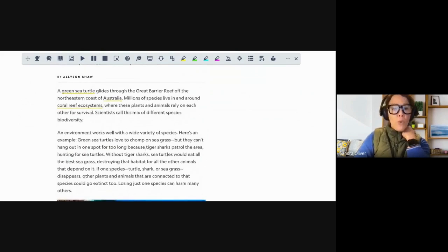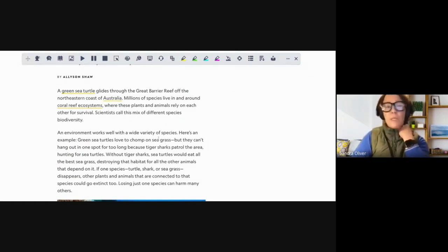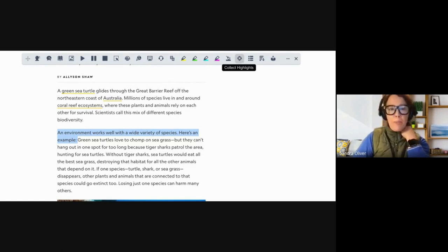So the toolbar will take words, like if you did turtle and grass, it will suck them out and create a vocabulary list. Or you could select a fact and then you could extract it and bring it into another Google Doc for a research paper.